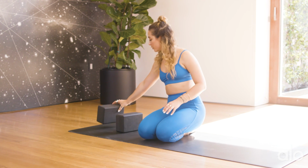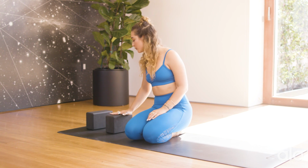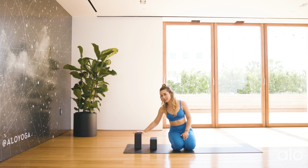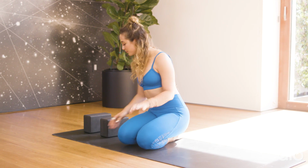Second block is going to either match the height of this first one or be up on the tallest level. This is going to act as your little block pillow. Decide what feels best for you.